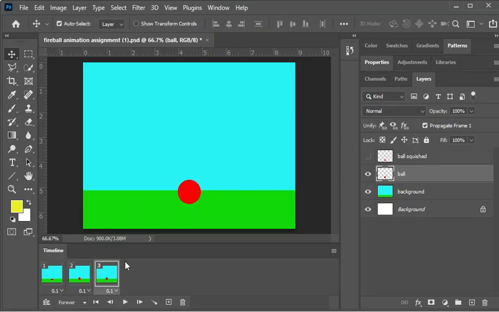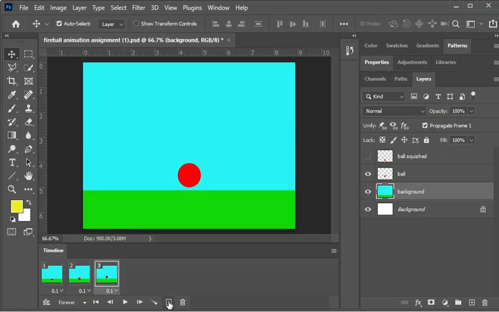I still have the ball layer selected. The third frame is selected. The move tool is selected. I can use the up arrow on my keyboard to move the ball up. I'm just going to move the ball up.